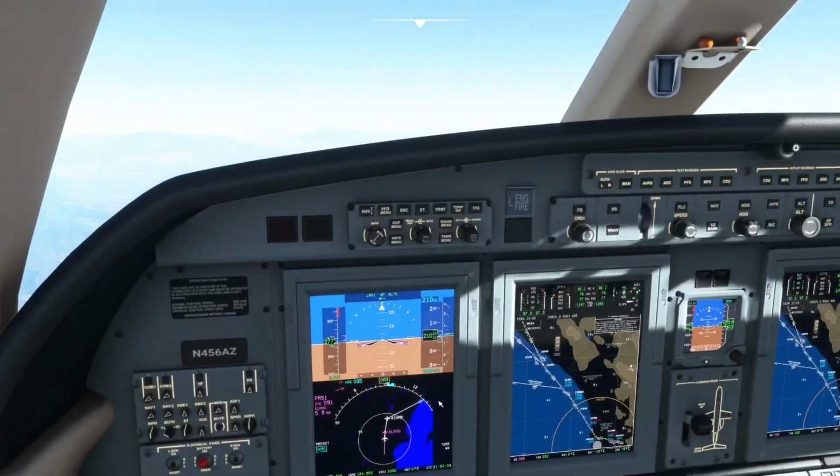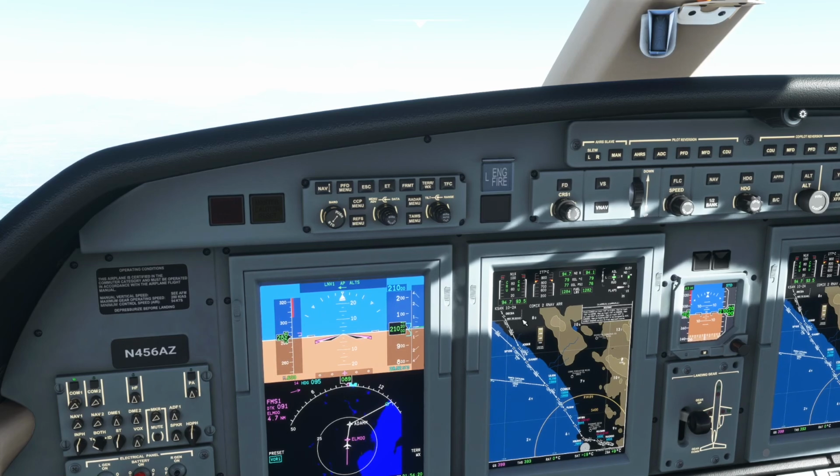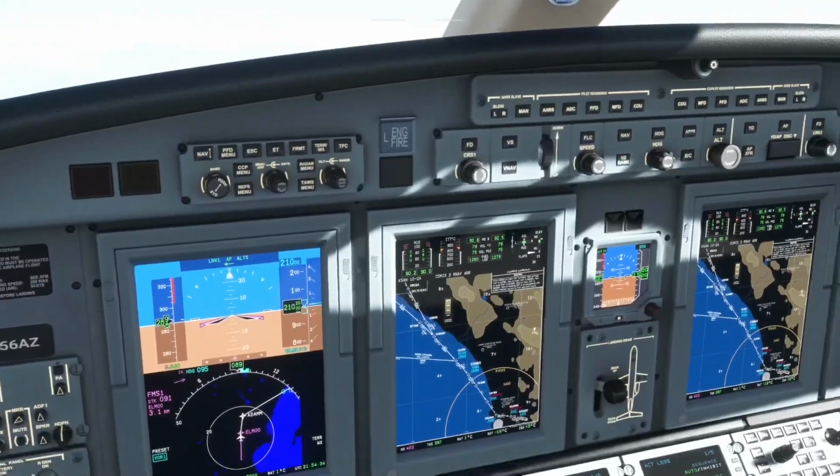Okay, I don't see any ATC online yet, so we might be ATC-less for the whole trip here. I'm going to bring my power back now to cruise. Set about 90%. Speed get too fast. That's pretty good. Okay, so temperatures, pressures are looking good. Landing light is off.